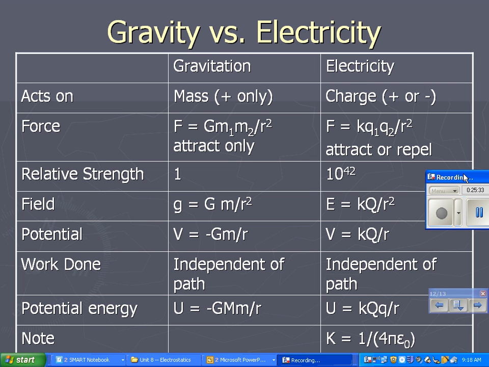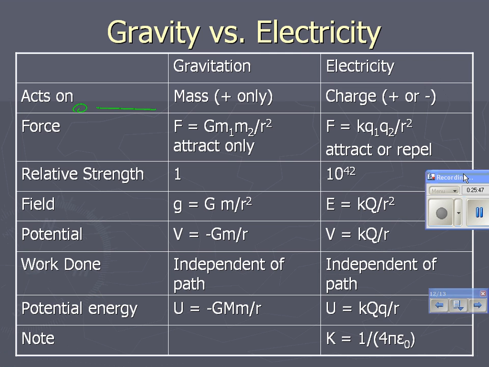I want to explain that again because there's always a question about this. So let's look at, there's our potential energy equations, and then this note at the bottom is just that constant k. The work done is independent of the path taken. If I have a potential here of 0 volts and a potential here of 100 volts, and I move an object from here to here that has 1 coulomb of charge, it just gained 100 joules of energy. You with me? 100 joules of energy.